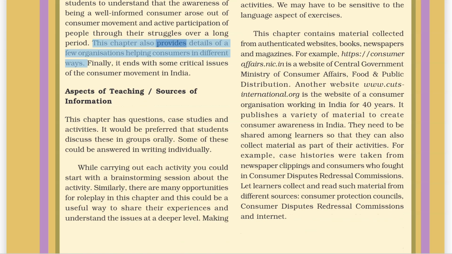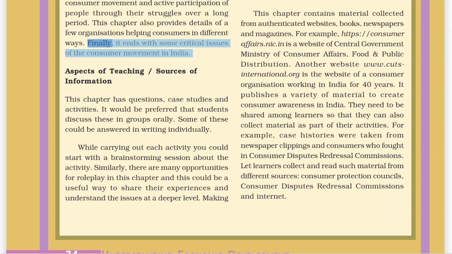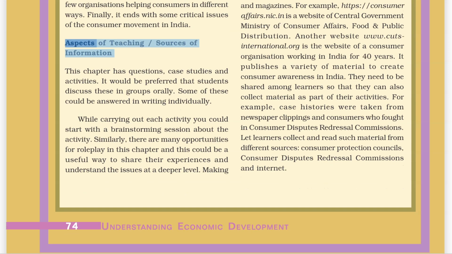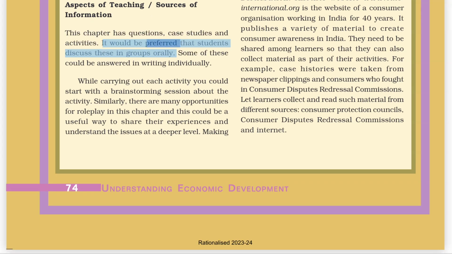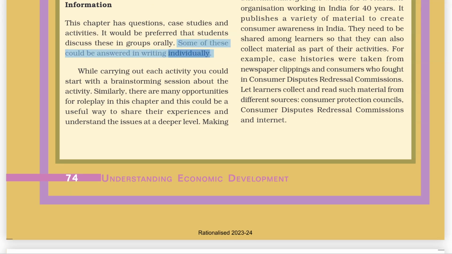This chapter also provides details of a few organizations helping consumers in different ways. Finally, it ends with some critical issues of the consumer movement in India. Aspects of teaching and sources of information. This chapter has questions, case studies, and activities. It would be preferred that students discuss these in groups orally. Some of these could be answered in writing individually.